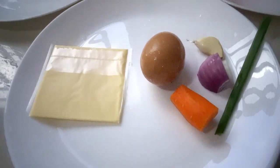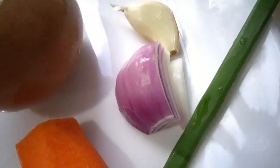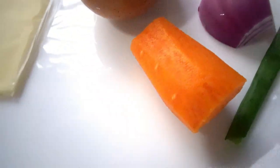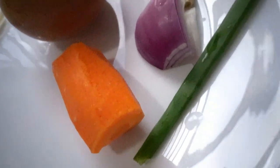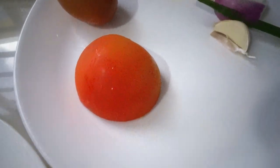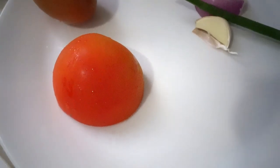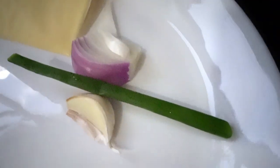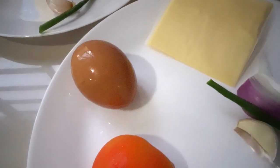Each have different ingredients. We have here one egg, and just look at the size of our red onion, carrot, and one clove of garlic. And this spring onion, one cheese, and here is half tomato or 1/4 of one tomato. Just cut your tomato into 4, one egg, red onion. It's the same ingredients, one clove of garlic and spring onion and cheese. If you have shredded cheese, yeah, it's better.